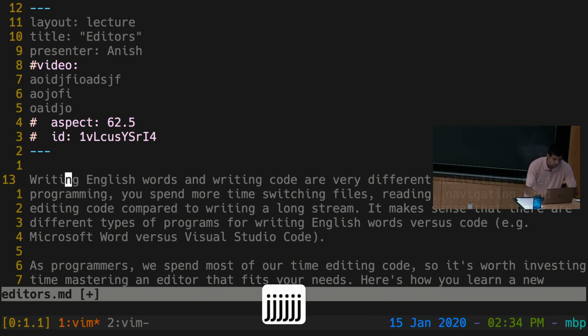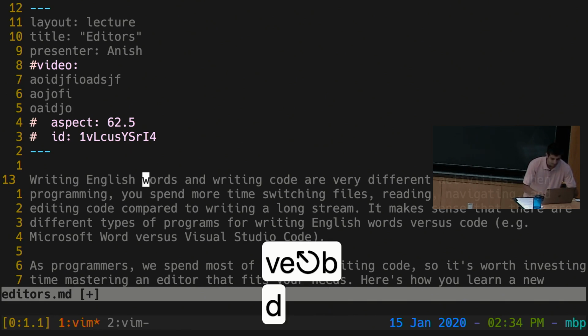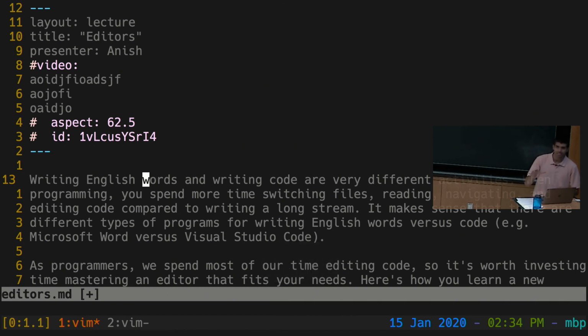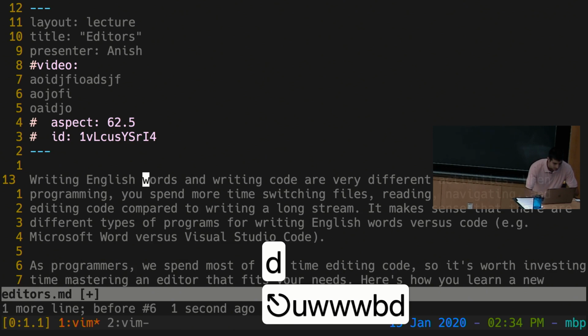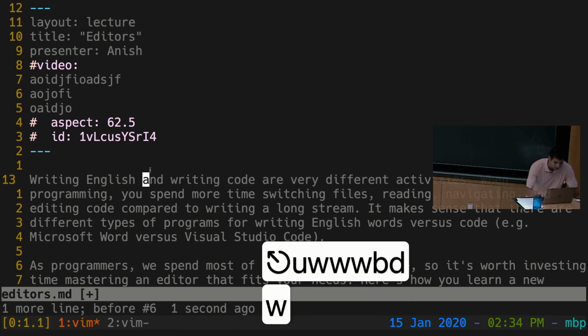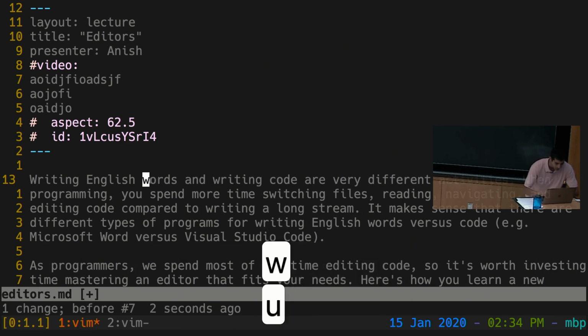There's another Vim command for deleting things. So suppose my cursor is on top of this word right here, and I press the D key, D for delete. Oh, nothing happens. Turns out that the D key needs to be combined with a movement command. So remember, we just talked about different movement commands like HJKL and word and backward word and things like that. So I press D and I can press W, and it's deleted a word.